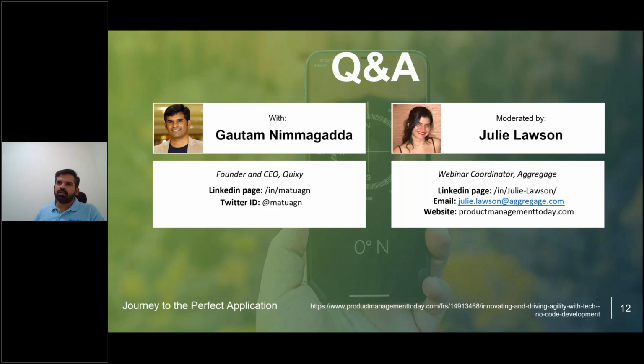So no code has been in existence for a long time. Like artificial intelligence, right? Artificial intelligence has been there for 50, 60, 70 years. So no code also has been a very popular concept for 30, 40 years now. However, the degree of being able to handle end-to-end capabilities was not available earlier. You would only be able to build the interface, and then for the business rules, or if you had to build a report, you would still have to write code.